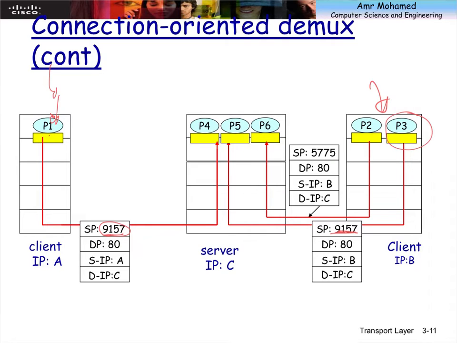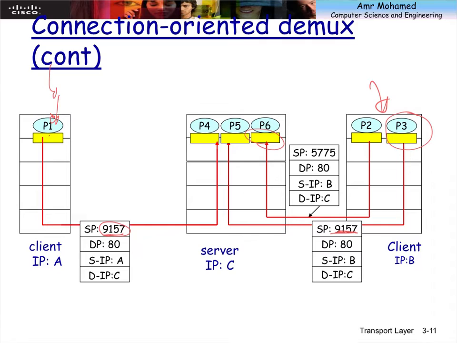Doesn't mean anything. But here we are giving you the worst case scenario. Assume even that the source port is the same and the destination port is the same. Still, we have to create a separate socket buffer. Why? Because the source IP address and the destination IP address are different. And that's why the connection end-to-end has to be identified by these 4 values. Even if 2 values are the same, you have to have different IP addresses for source and destination.